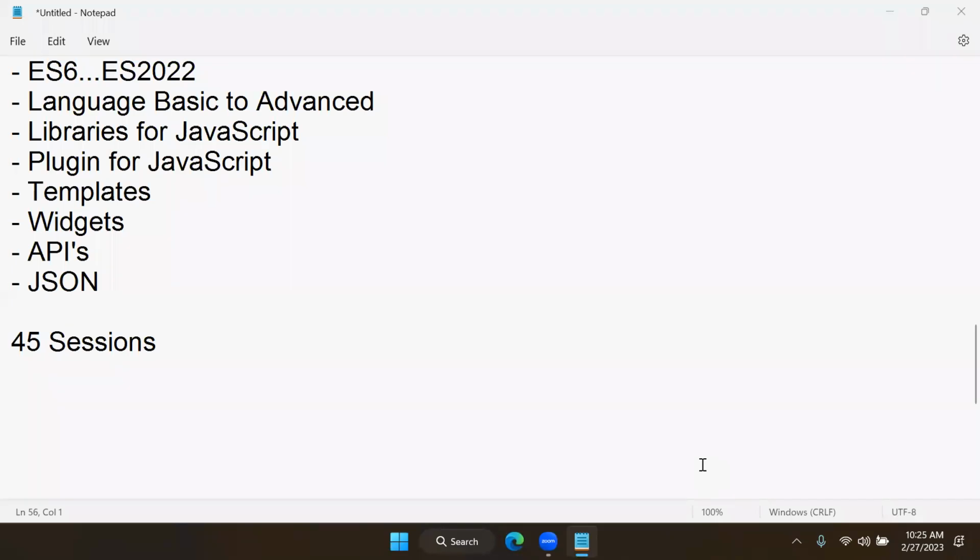You are not the only person in this course, there are so many people. I'm just asking whether I should go for HTML, CSS and JavaScript, all three, or stick to JavaScript. There you will not get all these concepts.